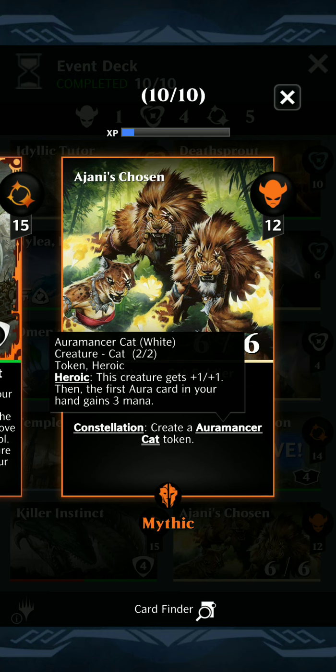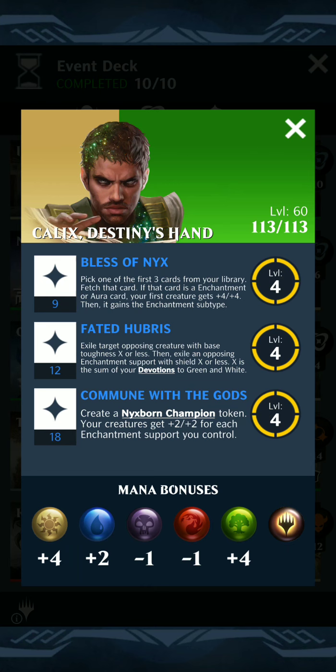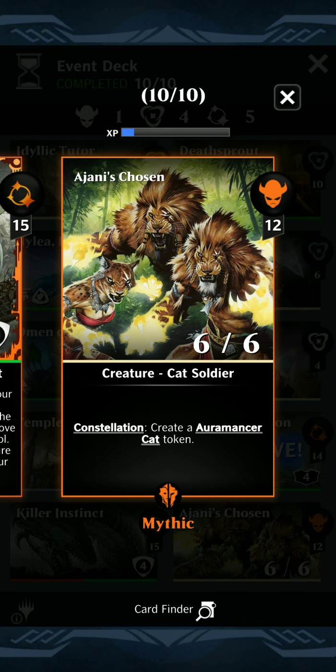So when it's targeted by a spell, it gets +1/+1, then your first aura card in your hand gains 3 mana. Well, using Calix's first ability, Bless of Nyx, pick one of the first 3 cards from your library, fetch that card. If it's an enchantment or aura card, your first creature gets +4/+4. But most importantly, then it gains the enchantment subtype. So we get these Auramancer cat tokens into the first or the bottom creature slot. Give it Constellation through Bless of Nyx's first ability, and then when we cast our next aura or enchantment, we get to make an enchantment creature token, which will keep infinitely spawning tokens using Ajani's Chosen's Constellation effect.